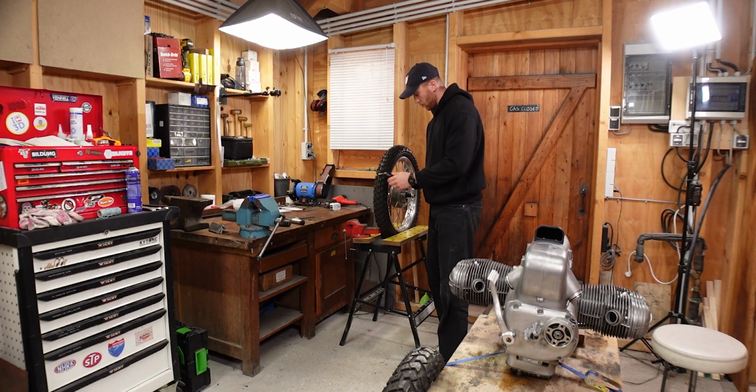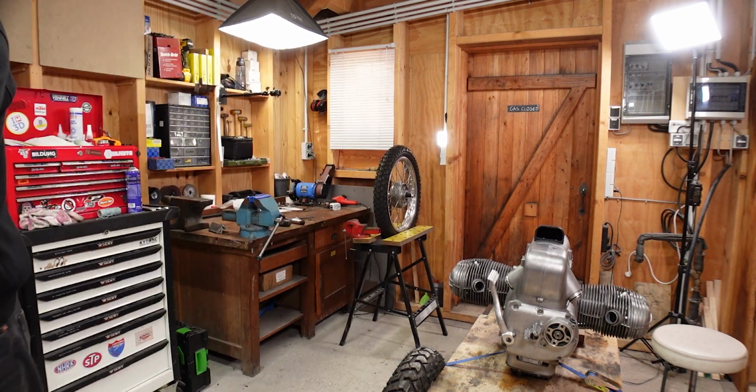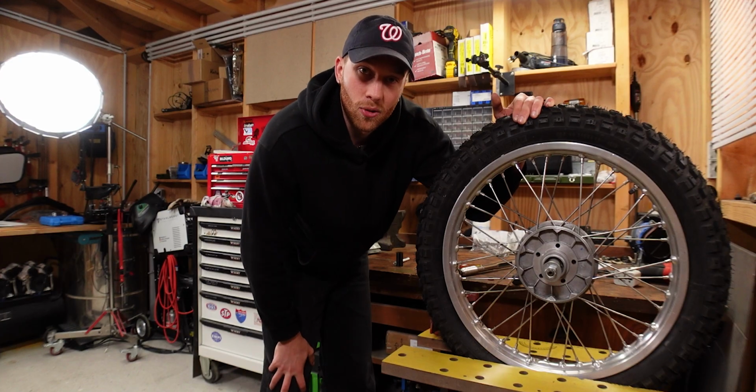That was 3.25 kilograms. I'm going to double check. So that is way too much. That's twice as much as we need. So let's go to Nikhil's place.